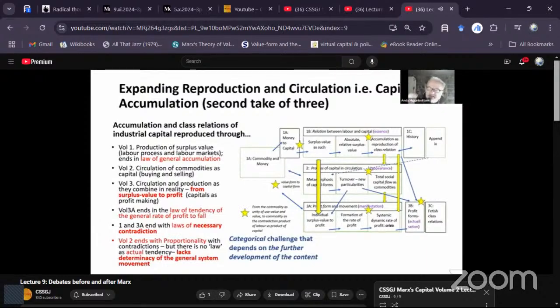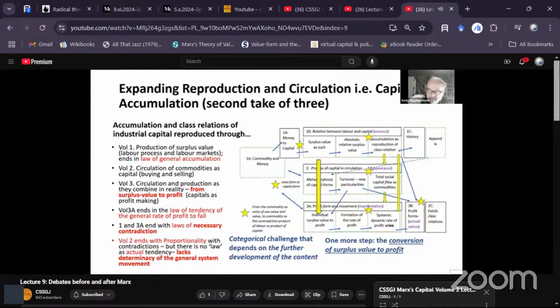So in order to reach the categorical challenge, which Marx's argument is assembling bit by bit in this very patient, long-distance way with which he writes Capital, the categorical challenge is not yet present in volume 2, is my point of view, right? We need to read and study volume 3 to really get to the categorical challenge. And this is connected with the movement from surplus value to profit.